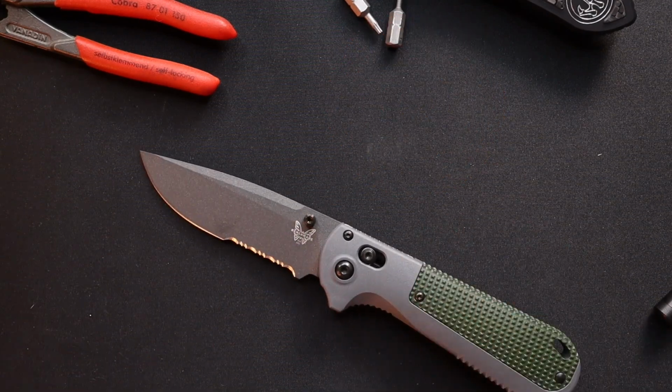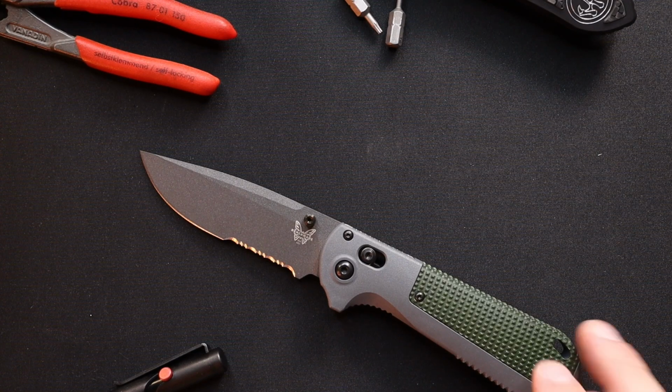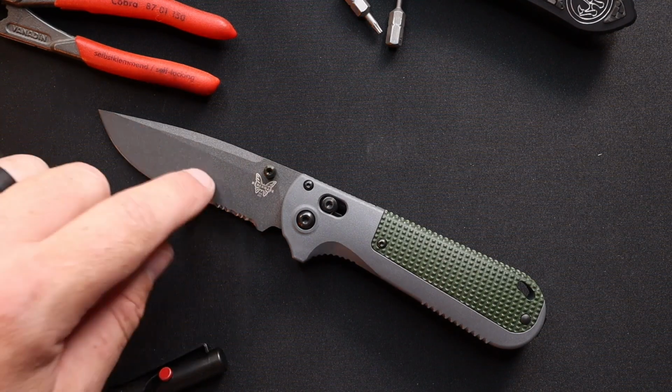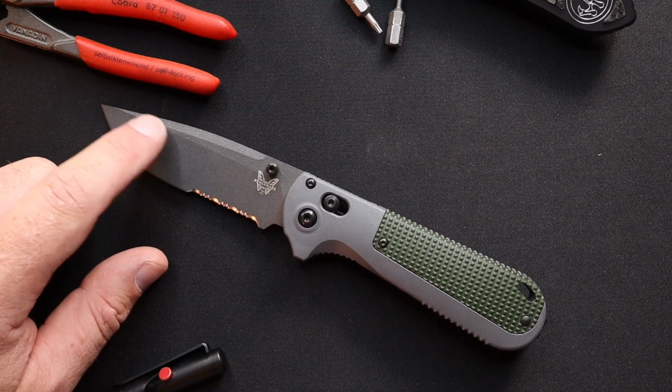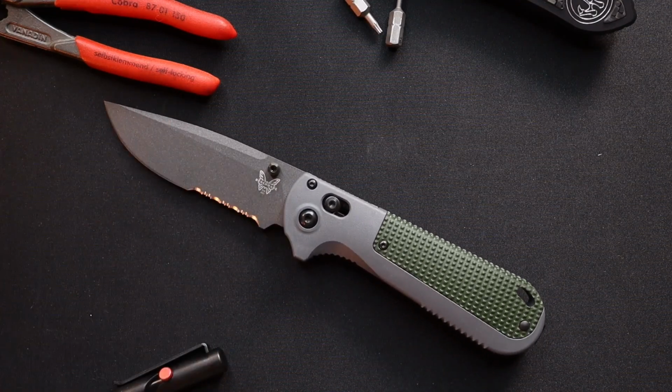I know there's a lot of guys out there that, it's D2 and, you know, that kind of thing. D2 is still a very valid steel in the knife community. It is incredibly strong. It's got great edge retention, which is a plus. Yes, it can be susceptible to corrosion. Okay, well, there's a lot of other steels out there that are more susceptible to corrosion than D2. The fact that they coated the blade goes a long way. They've done a lot with it. That coating is going to make your blade less susceptible to corrosion, which is really nice.